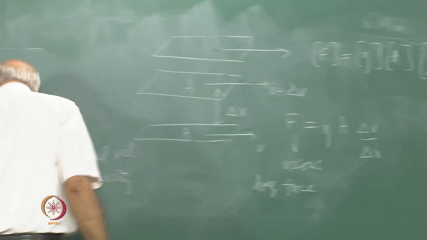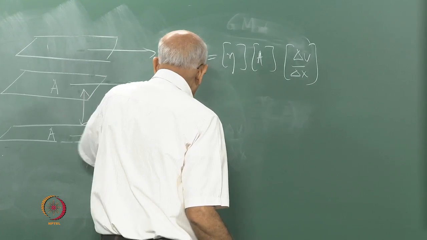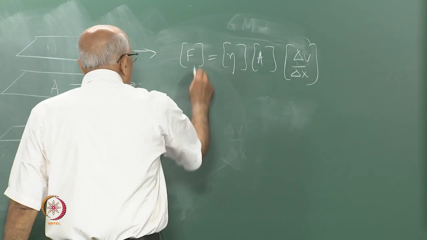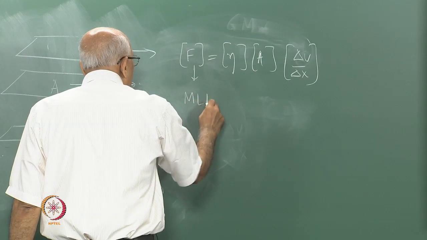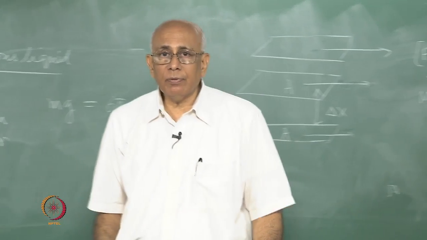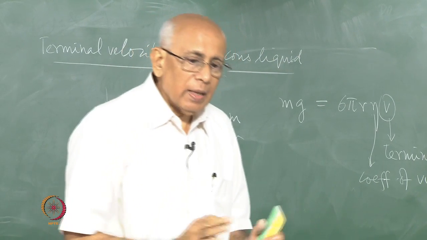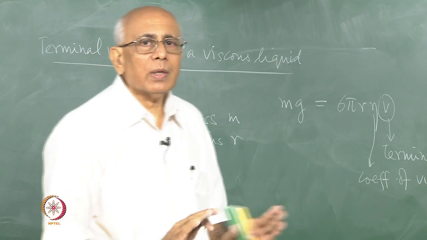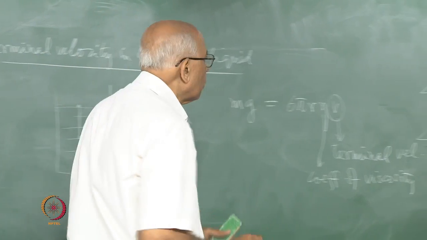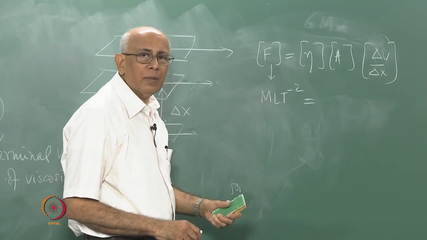But we know the physical dimensions of all these quantities. This thing here is m L t to the minus 2, mass times acceleration. So, another illustration of the fact that a force has dimensions mass times acceleration, m L t to the minus 2, independent of what kind of force it is. In this case it is a force inside a fluid, we do not care, it is still m L t to the minus 2 dimensionally.